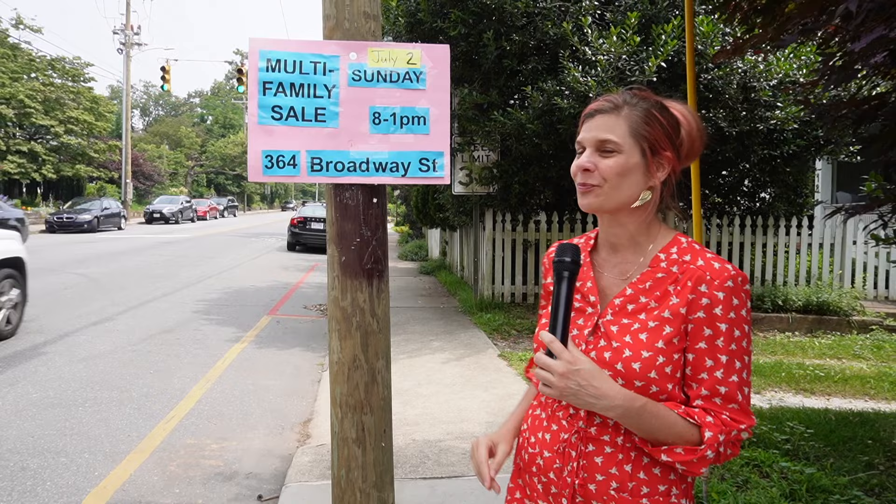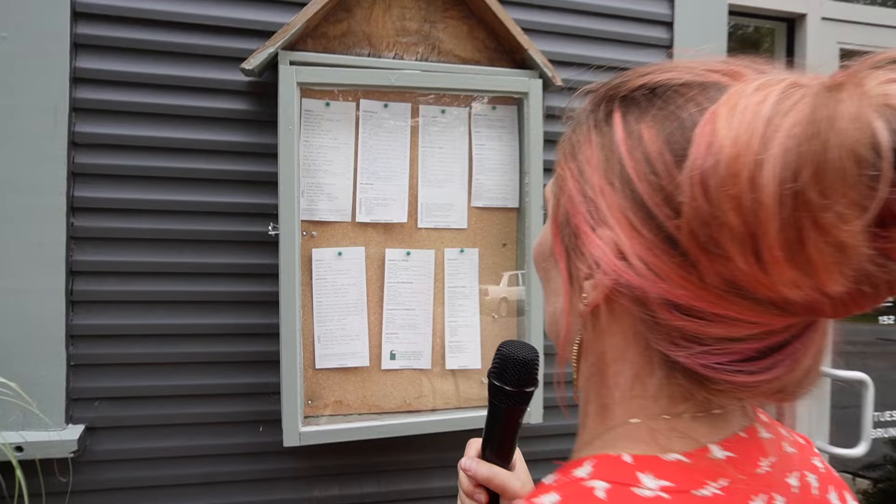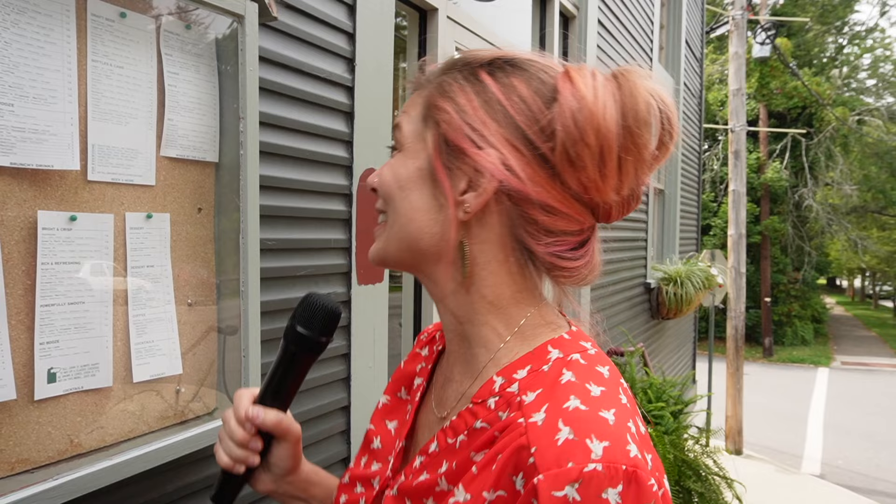And then there are neighborhood restaurants. Imagine living in this beautiful historic home right near downtown Asheville and having access to a place like Tall John's. Now, this hasn't been here for a long time — it's fairly new, so we'll see what happens. But this would be like a really fancy version of a neighborhood diner. They have marinated olives, brie, and freshly squeezed orange juice. This is like a neighborhood hangout where you can see all your friends and neighbors pass by and have a glass of chardonnay.